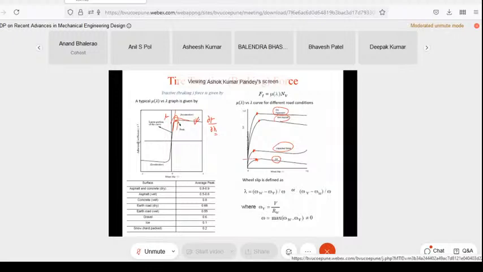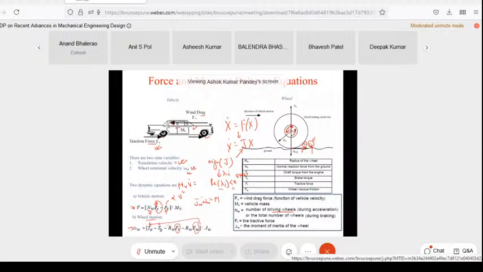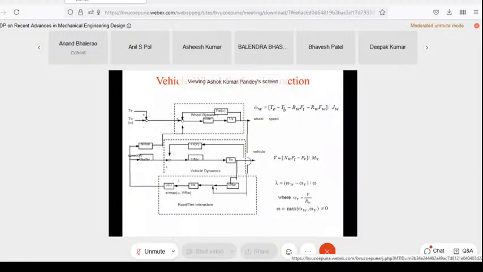So all these characteristics that we get, ultimately it will go here, and you will get Ft. Ft is the tractive force that we get, and that's what was used here. Okay, so again this is a non-linear term, right? So everything needs to be done, and then you can make the model in Simulink, like this is a wheel dynamics, this is a vehicle dynamics, this is your tire road interface. You can connect all of them and try to get the wheel speed, vehicle speed, and all that. So that is one way you can just try to do.